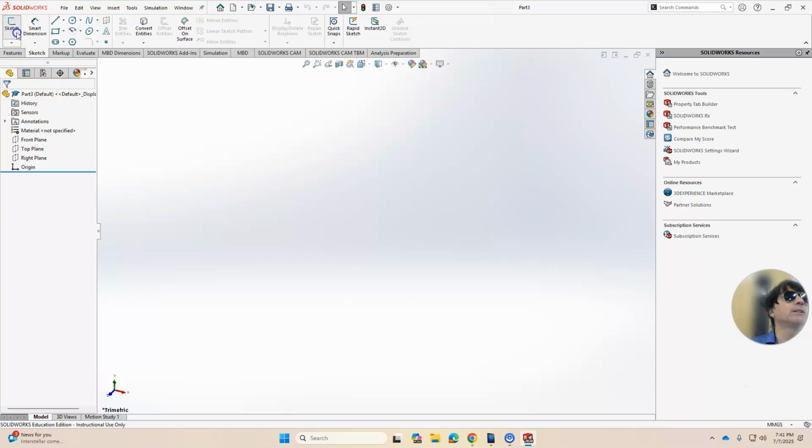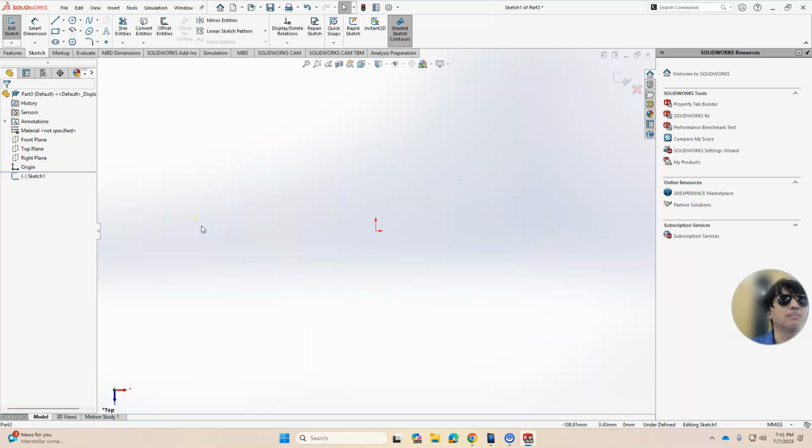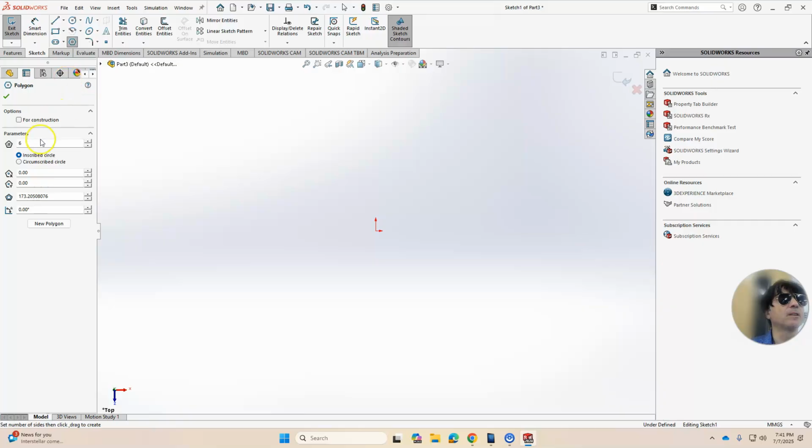Then I'm going to click on a sketch. I will choose a top plane as it is a mag, and I'm going to make an octagon. Octagon is under polygons, and polygon command is here. Last time we drew the polygon with the 4 points, the rectangle, now we are going to draw with the white points, but this will be an ideal polygon. So let's click on a polygon.